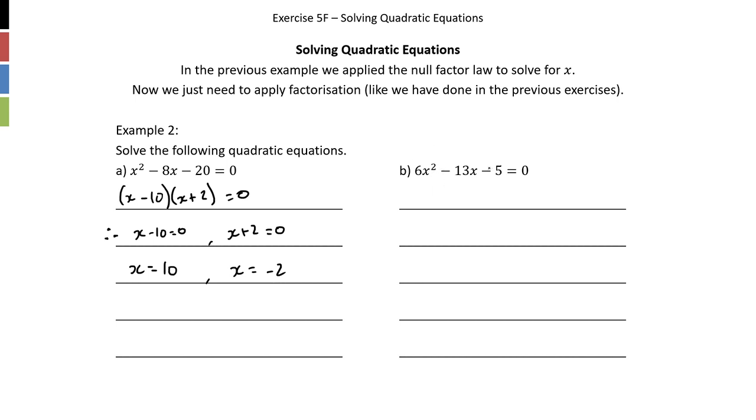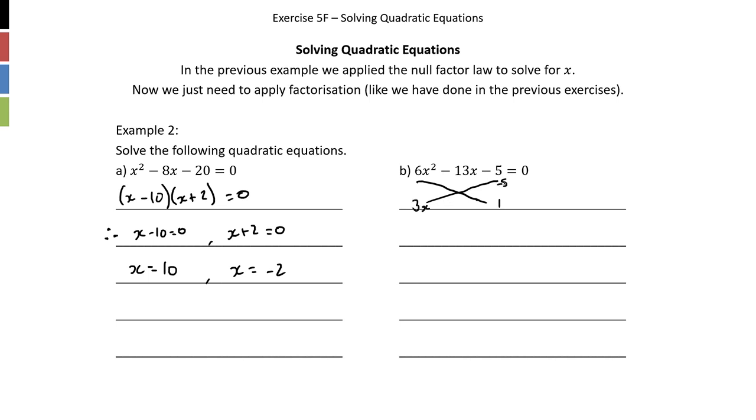Let's do this one. We have 6x squared minus 13x minus 5 equals 0. So we have a coefficient other than 1. That means we need to use the cross method. Factors of 5 are just going to be 5 and 1. 6, let's see, is it going to be 3 and 2 or 1 and 6? Let's have a go. We need negative 13. 2 times the 5 will give me 10, and then 3 times 1 will give me 3. That can give me 13, but I need negative 13.